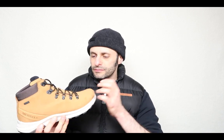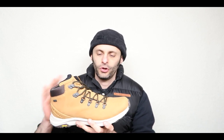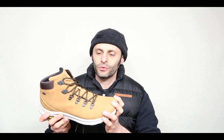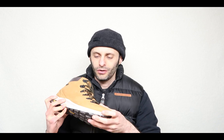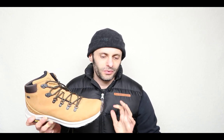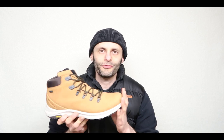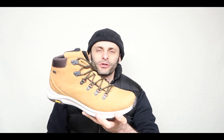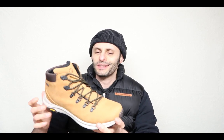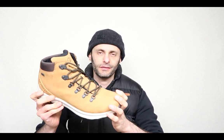In terms of leather quality, this one actually shows its marks — it gets aged, which makes it look pretty sophisticated and really nice. But if you are really OCD about your shoes, this doesn't look like it's going to age as well as the Timberland. That being said, I do like the way I feel when I step on those — they feel like slippers. Although they look like hiking boots, they don't feel like hiking boots. The material is way too soft and it is definitely not a hiking boot.